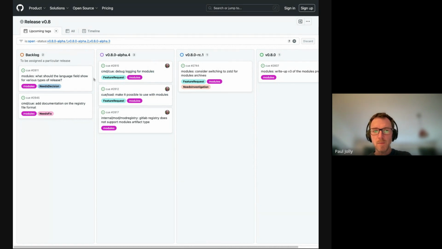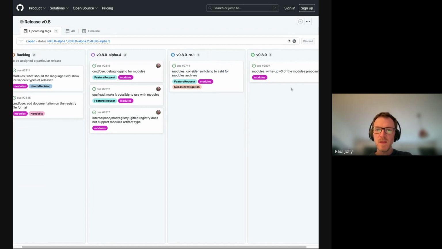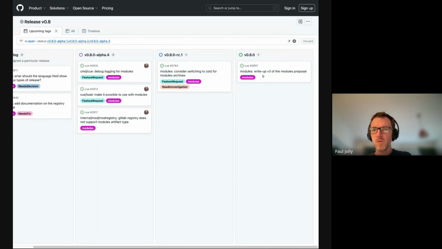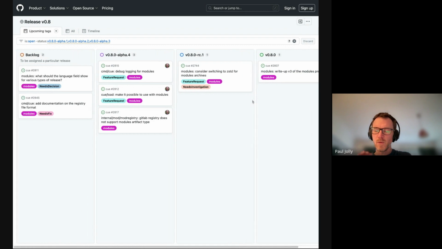You can see we're already planning for Alpha 4 in this situation. And we're also speculatively looking ahead to what will be in the release candidate, and you can see here for the actual release itself that we do need to have a write-up of v3 of the modules proposal. So again, we're trying to get a bit better at signaling what releases are upcoming, what is going in those releases.